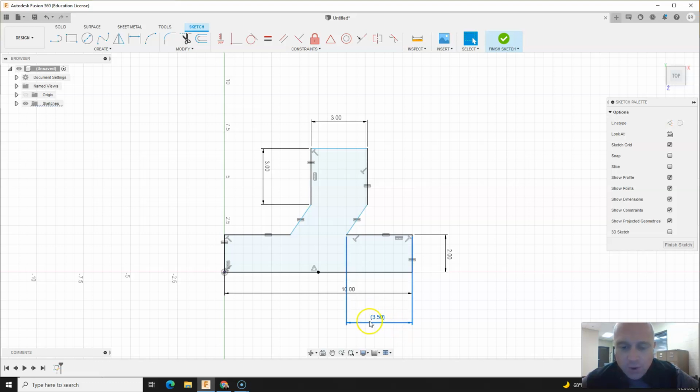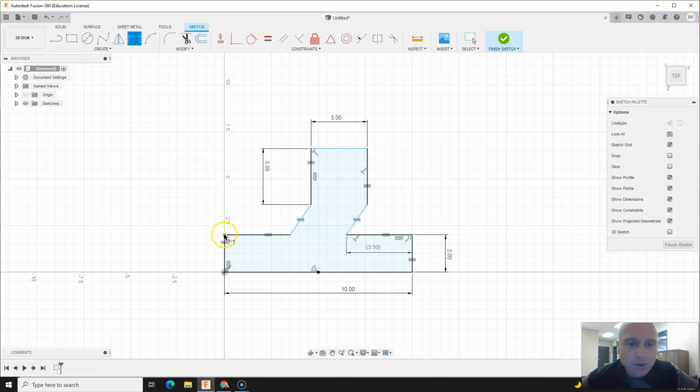And so there's no reason that I need this dimension on my sketch other than if I just want it to reference the size of that. And the reason is because I've already defined this width as 10 inches and this width as 3 inches. And so because these two lines already have the geometric constraint of equal to them, they are always going to be 3.5 inches because that's the only amount of dimension we have left for it to be. And so that's why that dimension can't change.